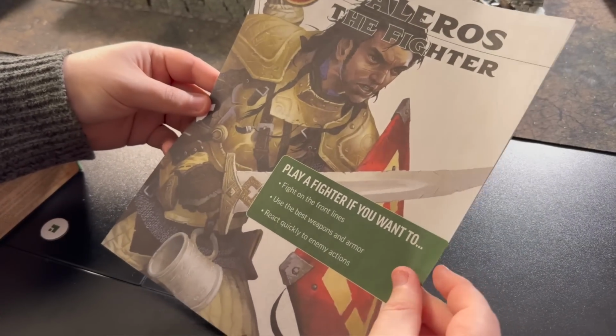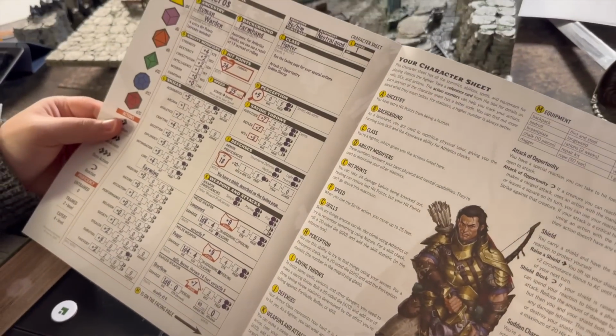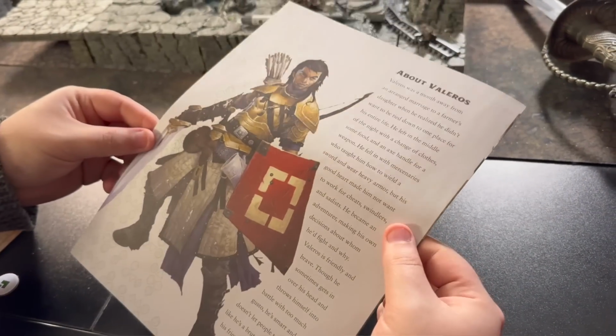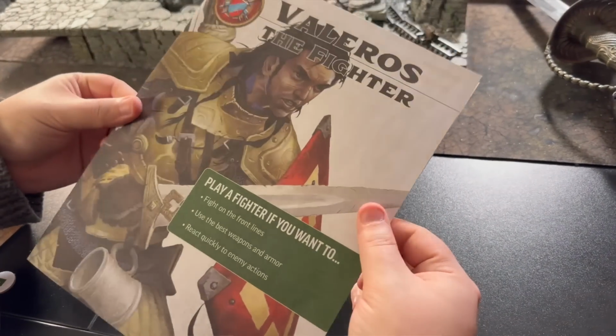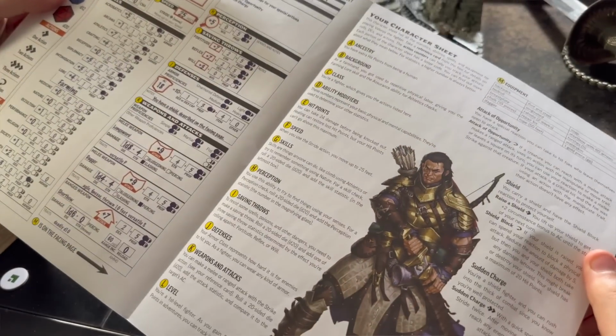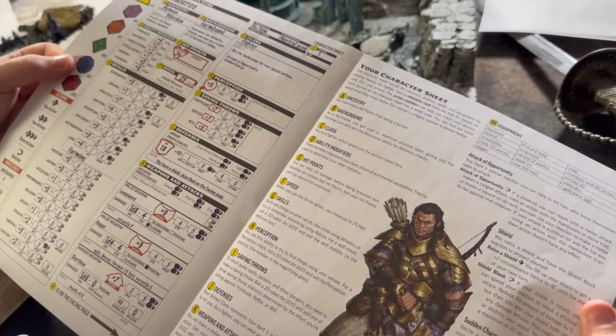And if you're brand new to RPGs, this is a great way to say, like, just open the inside. Look at the inside. Look at what it does. Look at how it explains everything on it. Everything is numbered and labeled. All the dice... This is extremely beginner friendly. I'm incredibly impressed. This is designed for people who are new to RPGs in a way that really, really helps get you into the game. Yeah. I'm madly impressed with this.